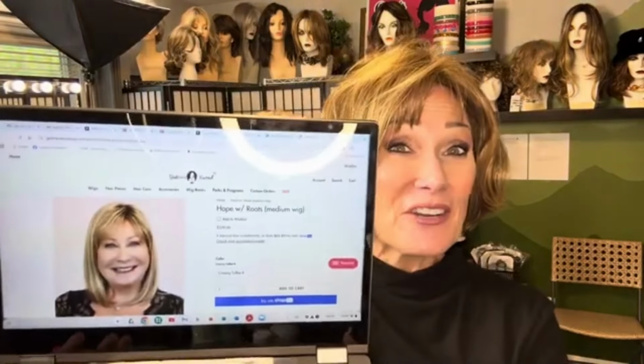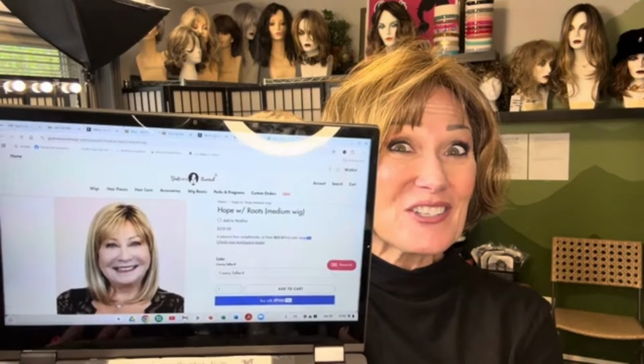Today we're looking at a brand new addition to the Godiva's Secret Wigs lineup. Her name is Hope, and I have her in 2 colors, so stay tuned.